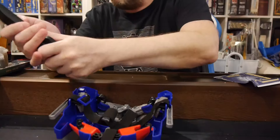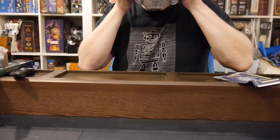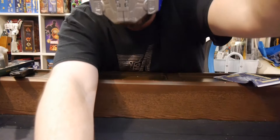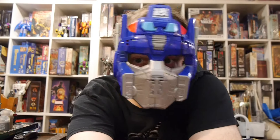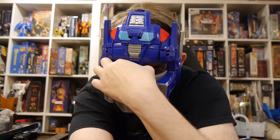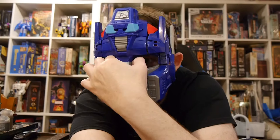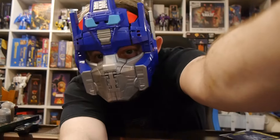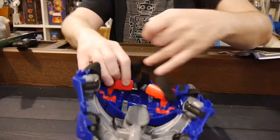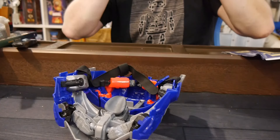Alright, let's do the first test of actually putting the mask on. Let's see if it hurts the nose. I think I just don't have the right shape for this. I am Optimus Prime! So, this feels very similar to the issues we had with the Optimus Primal one — the nose piece just hurts. It's not horrible, but it's not something I would want to wear for a really long time. The rest of the mask is comfortable, but this nose piece is not comfortable. I don't know what they were thinking with that, but it is what it is.